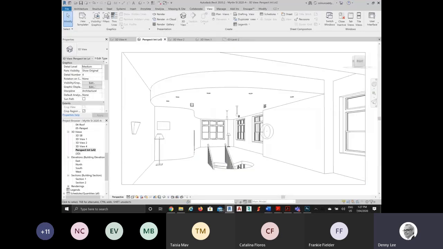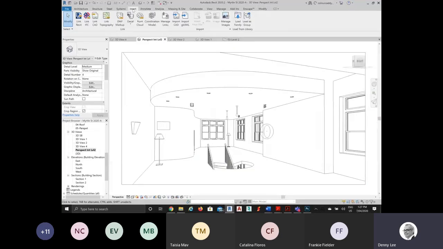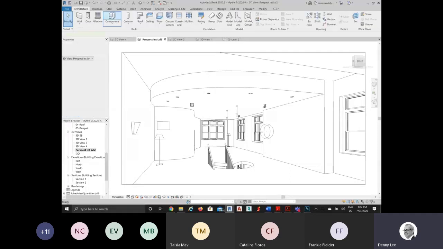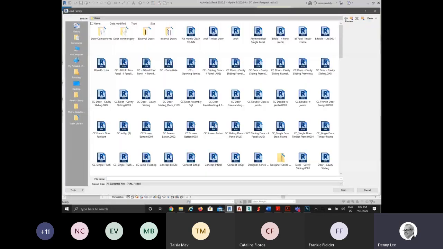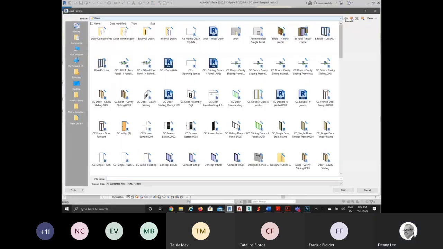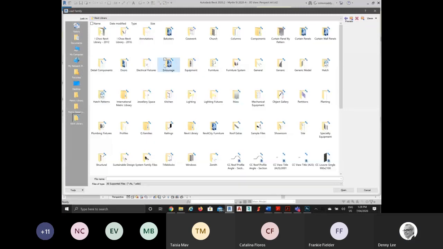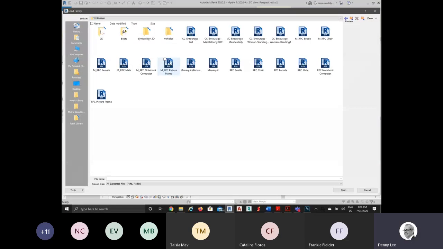You do have people in Revit, of course, when you go to place a component. If you go to load family, you'll see in the entourage folder, you have RPC male and RPC female.